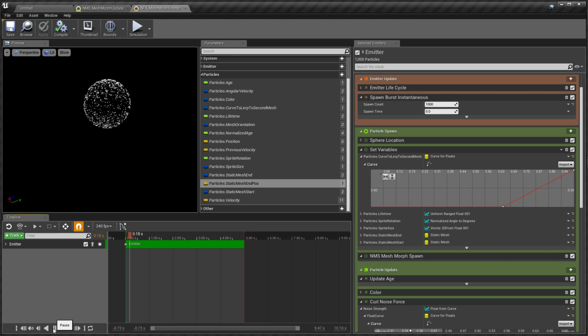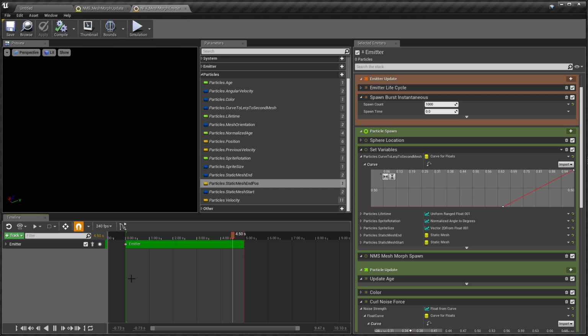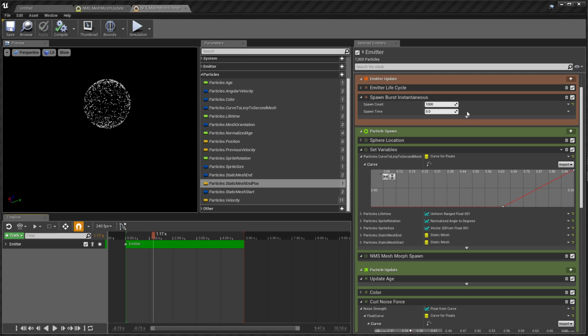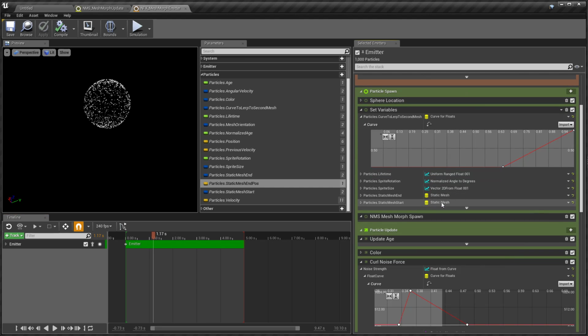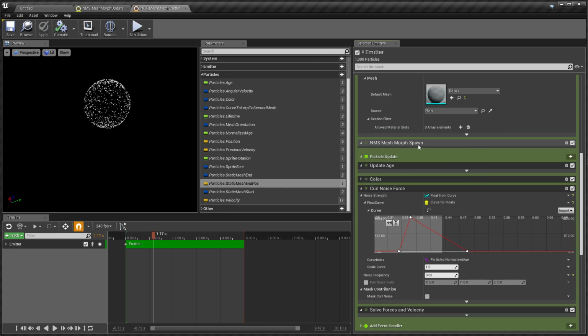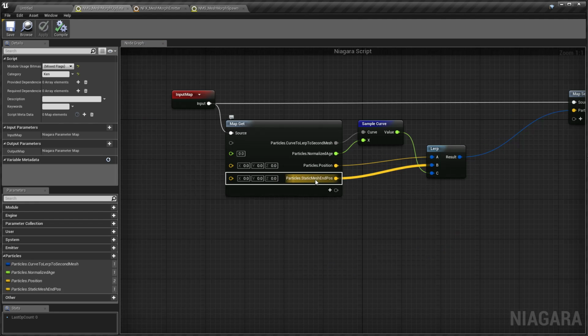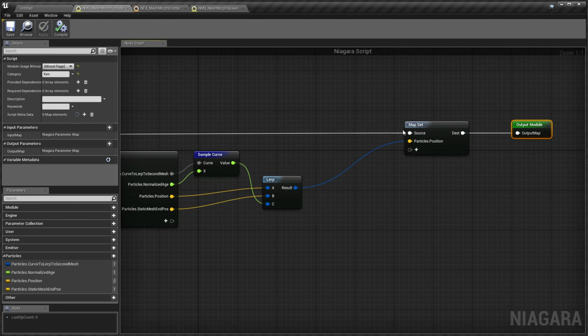Then go ahead and play, shoots out, and doesn't do anything. Let's find out what we didn't hook up. Okay, start end. Let me double check the spawn module. Bring static mesh end position, static mesh end position.